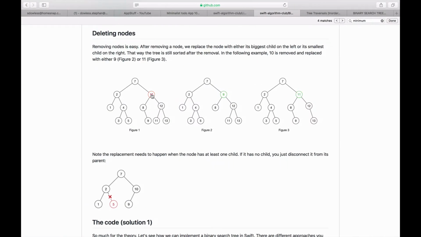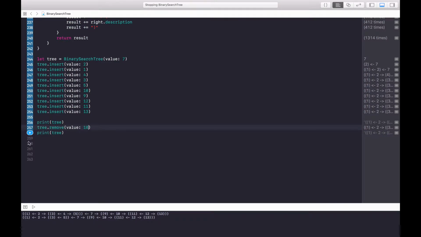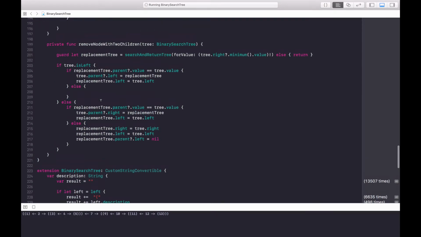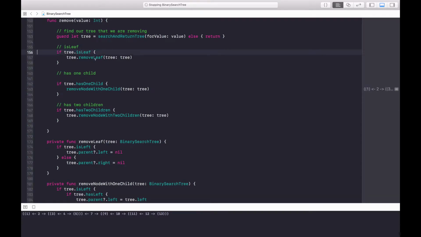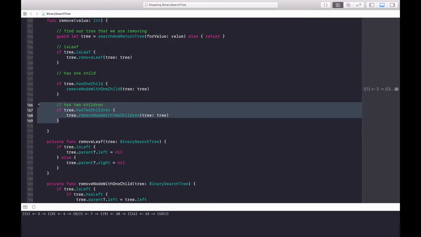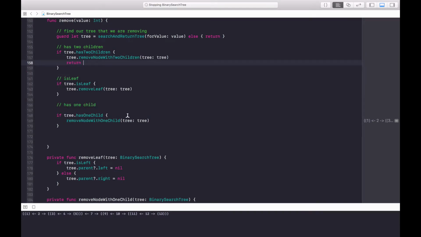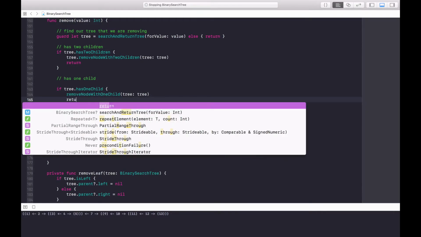So let's see if we can remove 10 and have it be replaced by 11. So boom. And it's causing an error because it's taking a lot of time to compile. So there's something we need to switch around here, guys, and it's actually going to be the order in which we call these functions, right? So this is a little tricky. We're going to want to put this guy first, and then at the end of this statement type return, okay? And then we're going to want to put this guy second, and at the end of that statement type return.